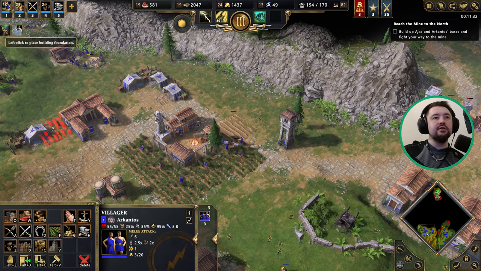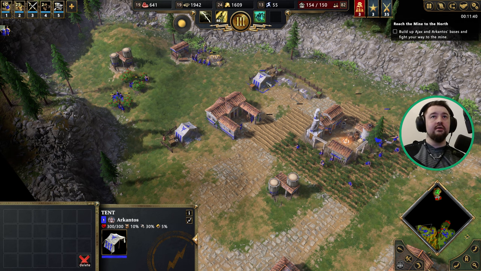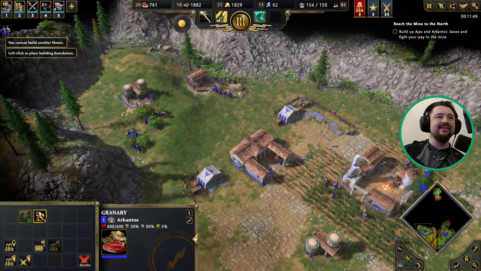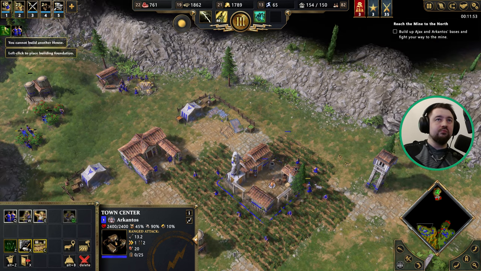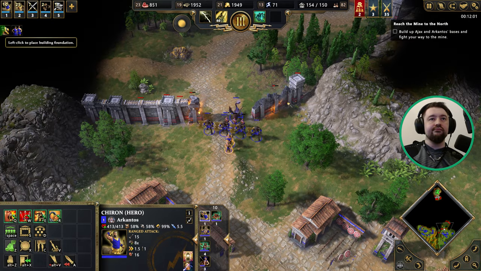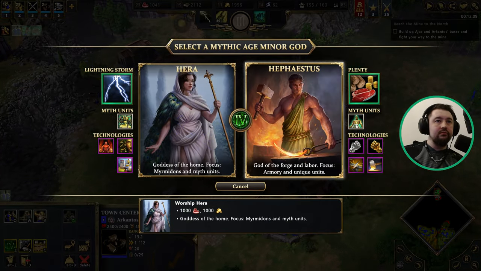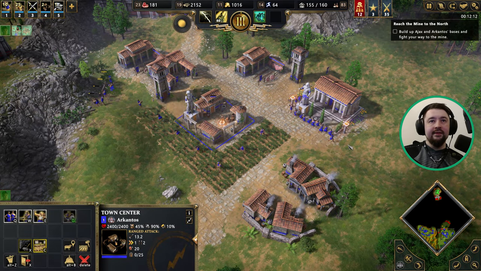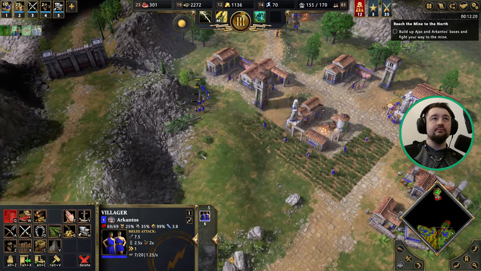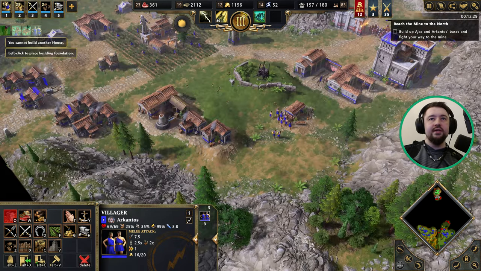Let's set these guys off of this. Oh, do these actually count as houses? I didn't realize that. That's a bit funny. I just thought they were in the way. Actually grab these guys. Grab Hephaestus. That's max housing, max pop.